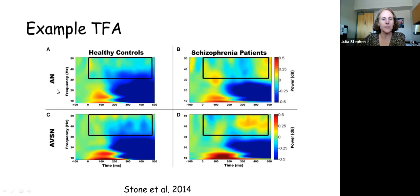In this case, this was a multi-sensory stimulus, so we were presenting auditory and visual information. And one of the ways that has been hypothesized that the brain can put things back together, one thing that is quite interesting still, is that the brain really likes to pull things apart and then put things back together.